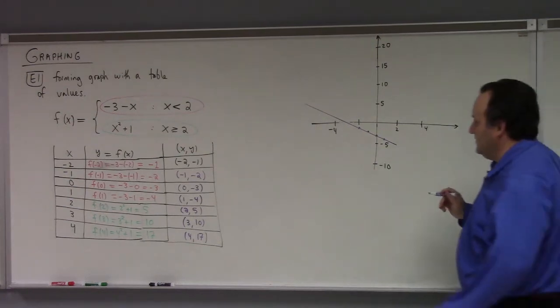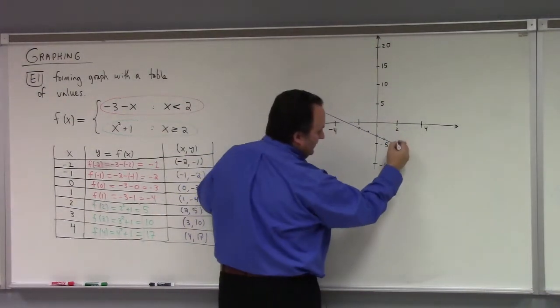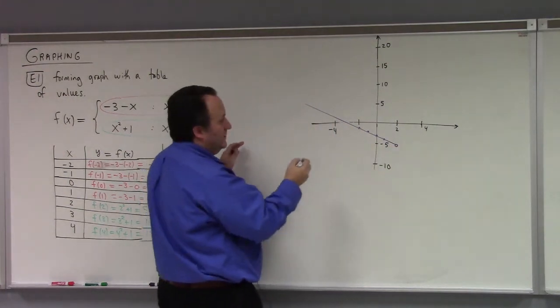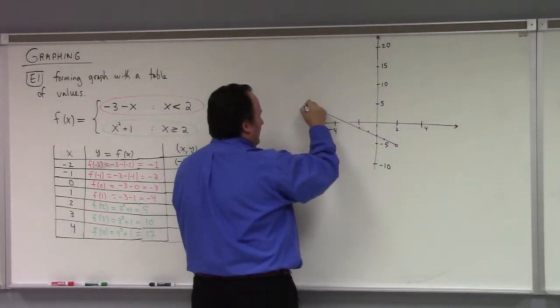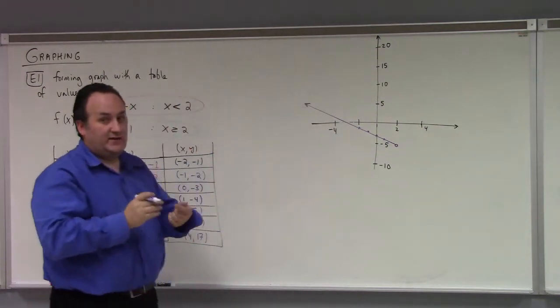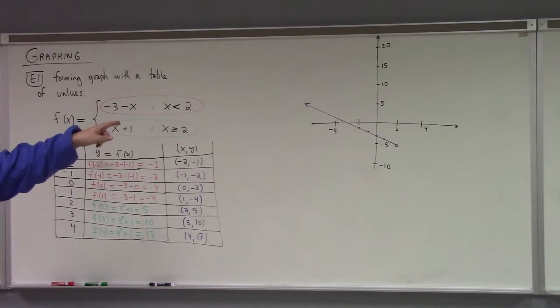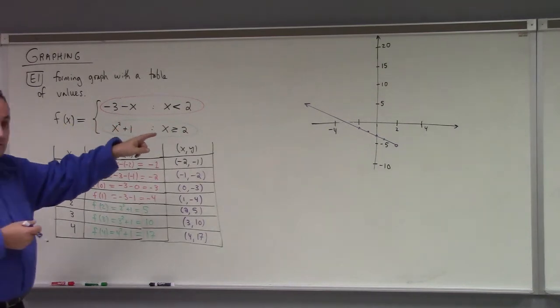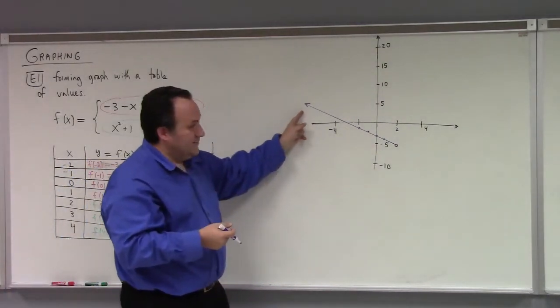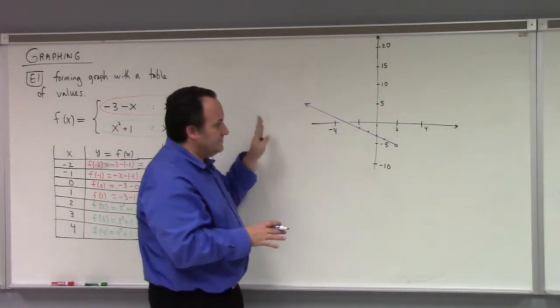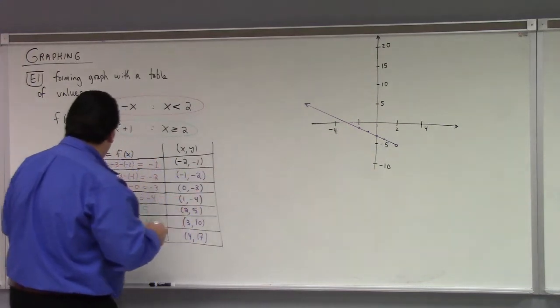So all the way over to 2. And now at 2, there's a circle here, right? Because this case doesn't include 2, right? But it goes this way. Now, up till now, I have not given you any graph on a quiz or a test that had the arrows at the end of it. And my examples in class didn't have that either. But this arrow at the end of it means it goes on to -infinity, right? Okay, just saying. And then, let's see, we pick up at 2.